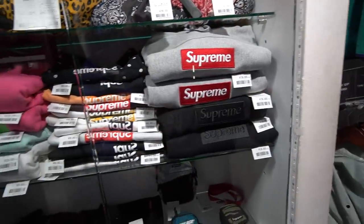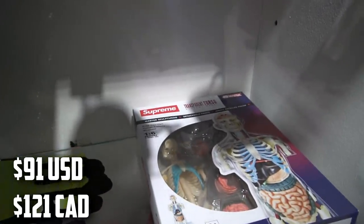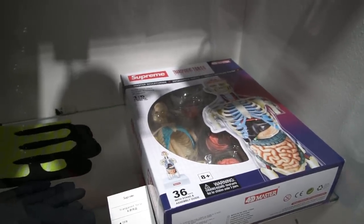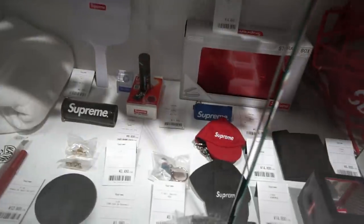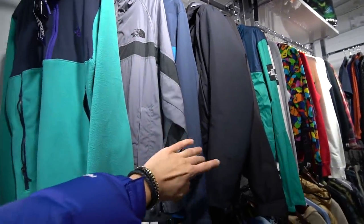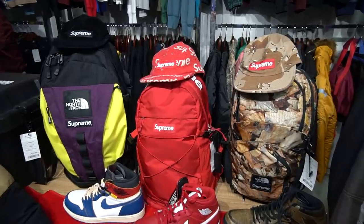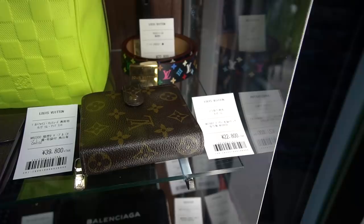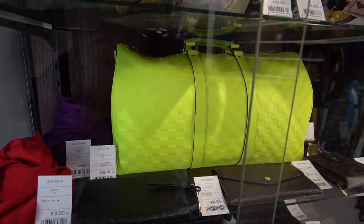They even have a Supreme anatomy science kit for 10,000 yen — a transparent torso anatomy model with detachable parts and highly detailed finish. Some gloves and more accessories at the bottom. A ton of North Face jackets over here. In the back corner there are Supreme bags with matching hats and shoes. A nice Louis Vuitton wallet for 23,000 yen and a very loud neon yellow LV duffel bag for 280,000 yen.